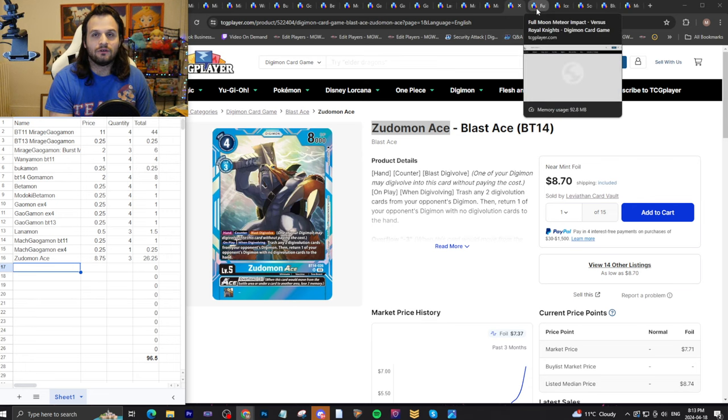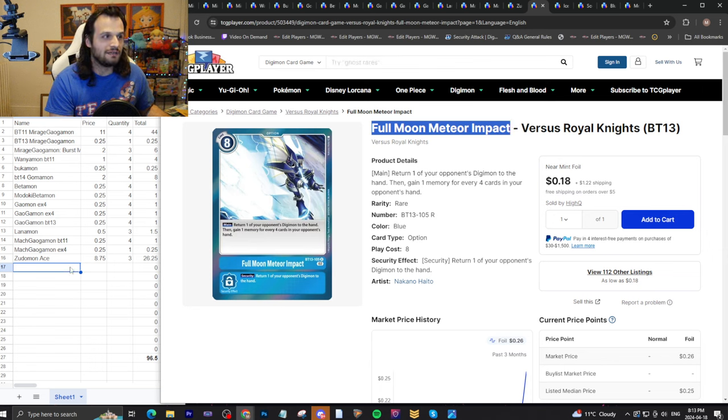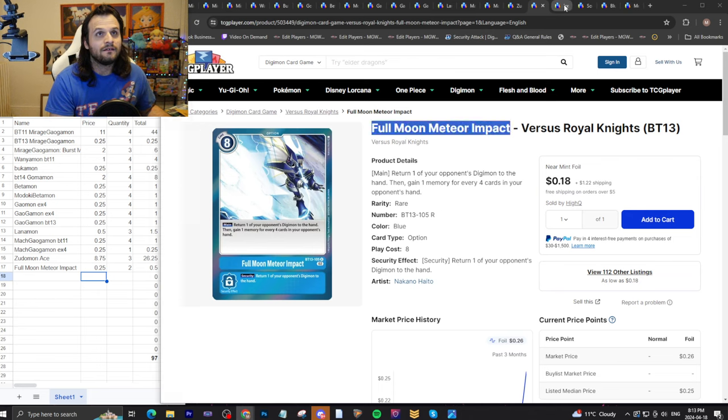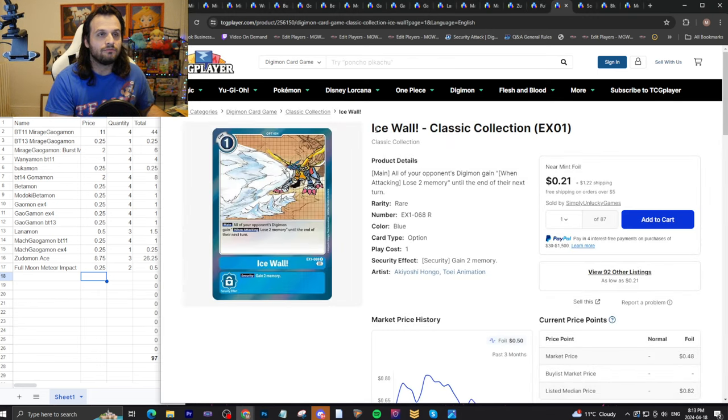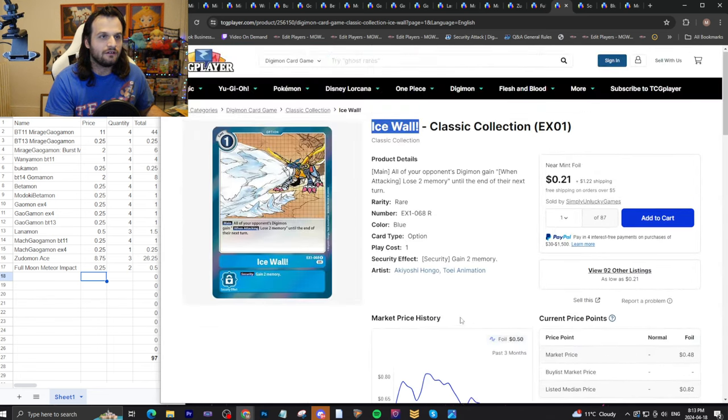We're almost done now. We're done with all the Digimon, so we're going to move on to the options next. Some people will play some kind of removal suite. Like Full Moon Meteor Impact, and maybe people will try to fit in two copies of this card at 25 cents is what it's worth. So whatever, we'll just leave it at that. Sure. Ice Wall. Some people play the one of Ice Wall. And again, very, very cheap card.